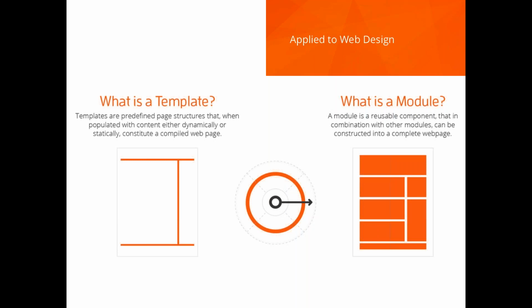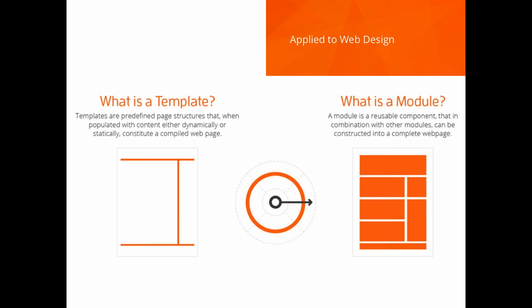So how do you apply the concept to web design? Basically, web design has two methodologies in the post-CMS world. To take a step back, well, actually, we'll do that in a second because I know my next slide is going to talk about that. So let me just define what a template versus a module is. So a template, as I define it, is a predefined page structure that, when populated with content either dynamically or statically, constitutes a compiled web page.